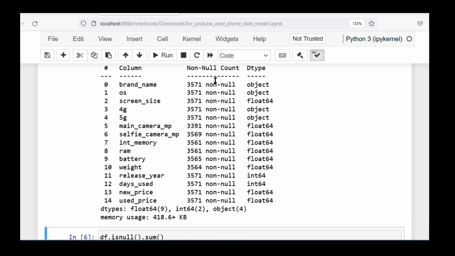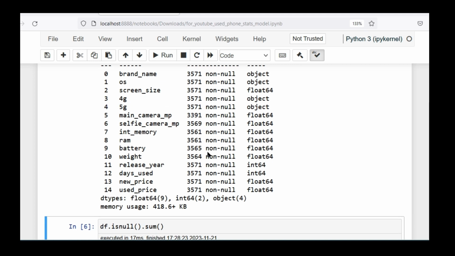You will find all the information about the columns, like the non-null counts and data type. Here we can see the brand name and OS have the object data type, so they are categorical columns. Then screen size is float, and 4G and 5G have the object data type, like that.